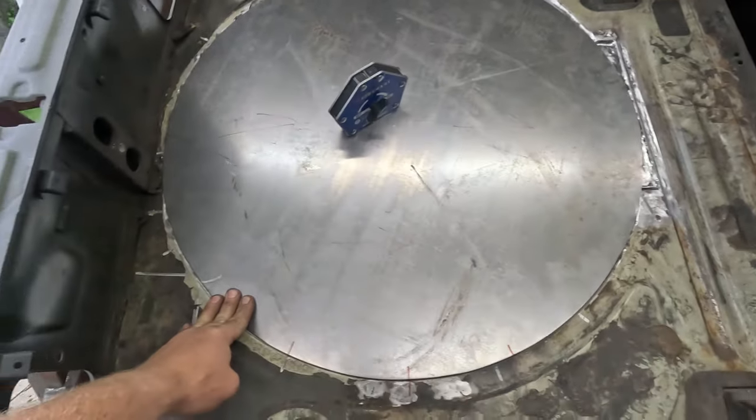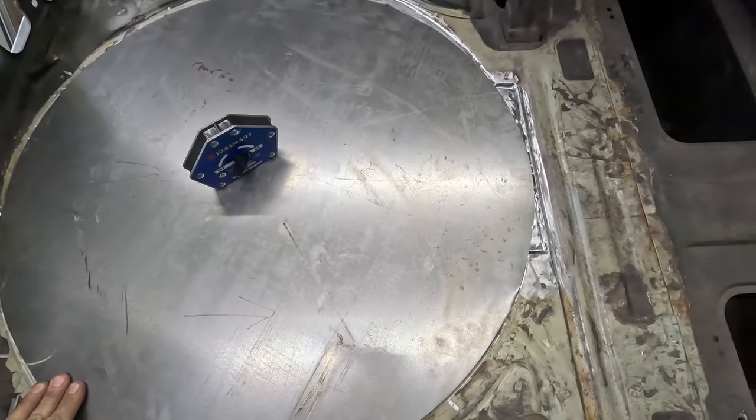Goes in there just like that, fits nice and tight. So I guess technically we're not ready to put it in. I gotta put some weld-through primer on the car and on the back side where that's gonna be welded so that we don't get rust in between. So let me go throw some of that on, then we'll get welding.